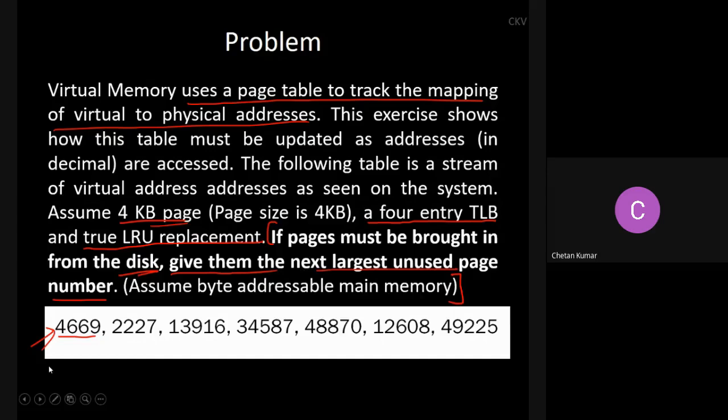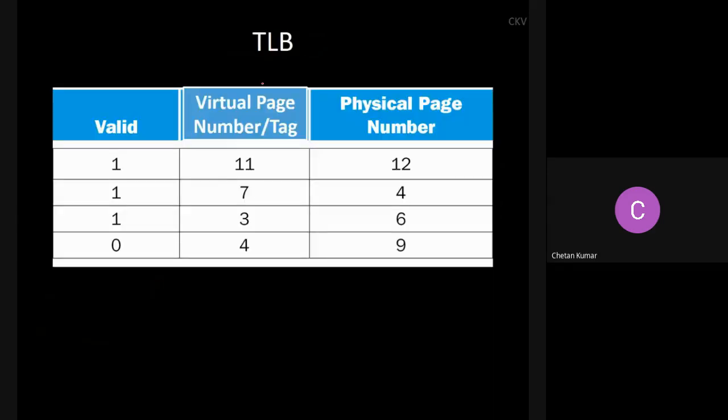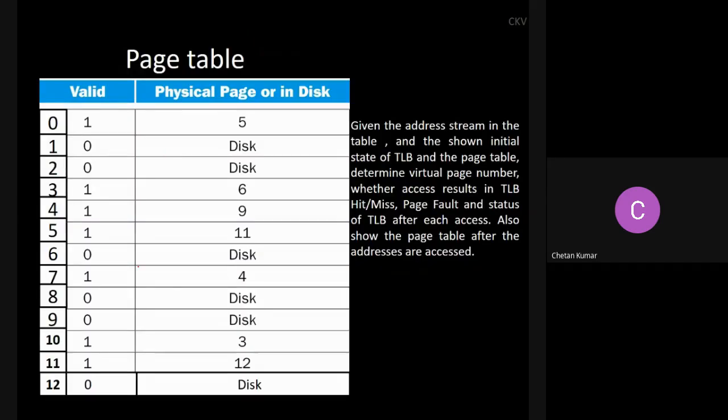So first thing, what do you do with this? Other information is also given to you. This is the current page table information. You see that one of the valid bits is 0. That indicates that this information is invalid, and you'll not be able to find the translation for virtual page number 4. Also, you'll not find the page related to this in the main memory. That is what it means. And you might have a page table like this that is loaded in your main memory.